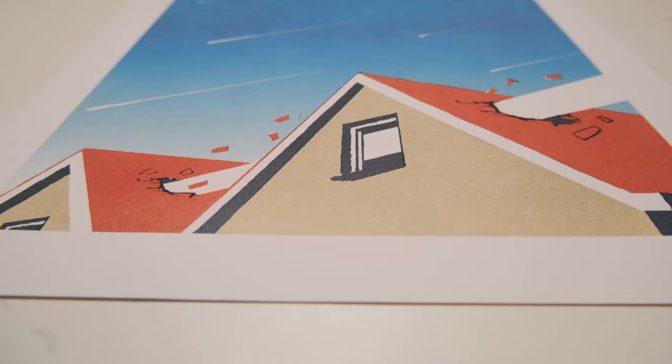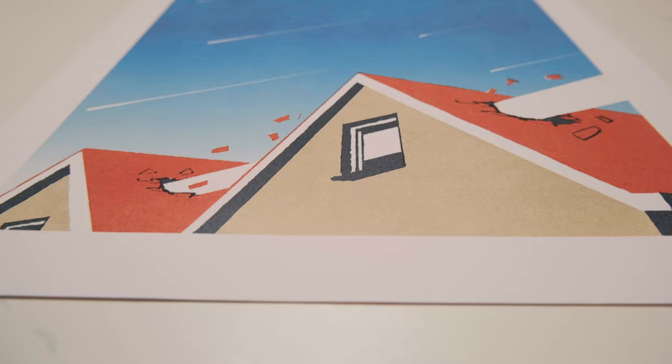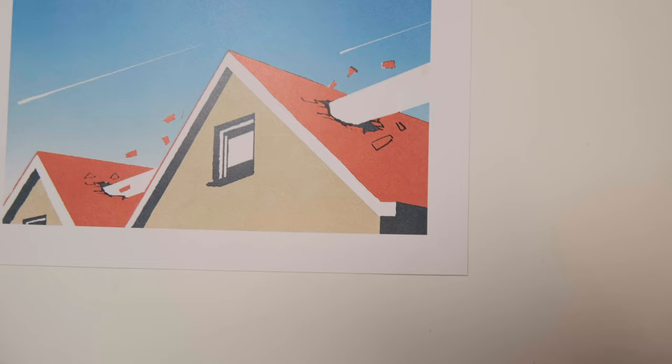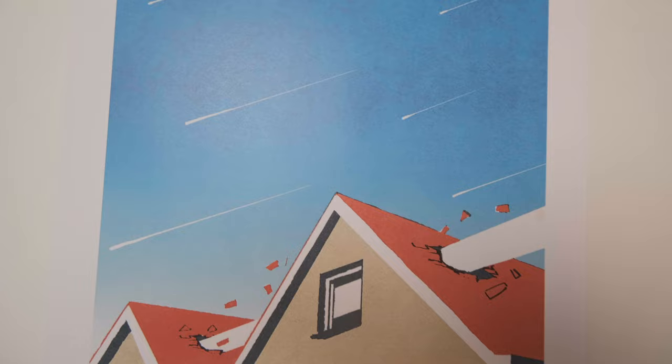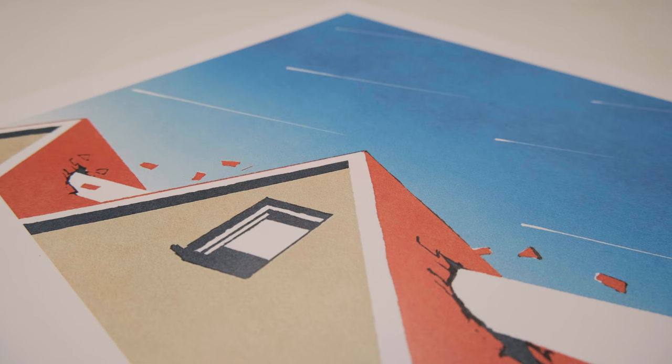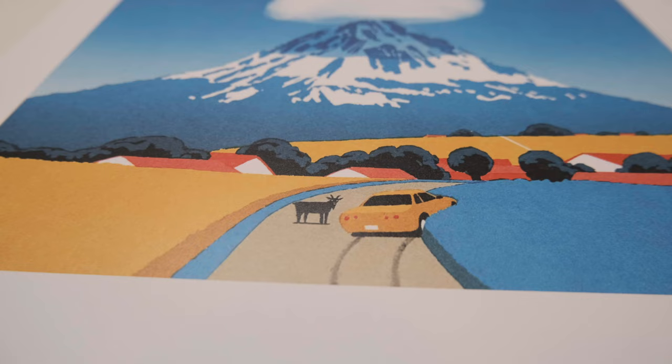Let's take a look at the prints. Starting with the premium matte paper — this is a 200 GSM weight matte uncoated paper. It feels very high quality and decently thick, not cardboard thickness, just very thick paper. Looking at the print, this looks great. It's printed exactly like the original artwork — super vibrant and colourful, and perfectly sharp. I have zero complaints regarding the print quality.